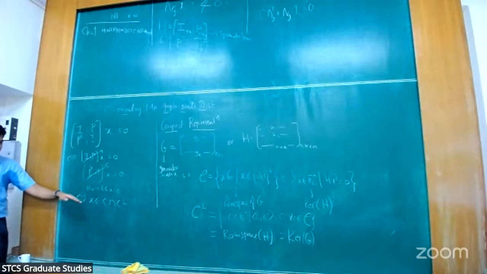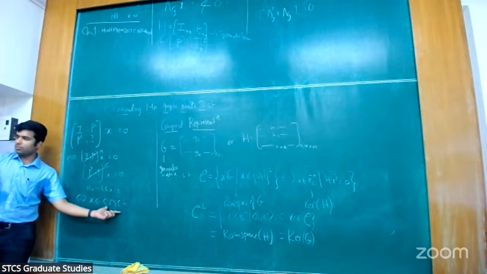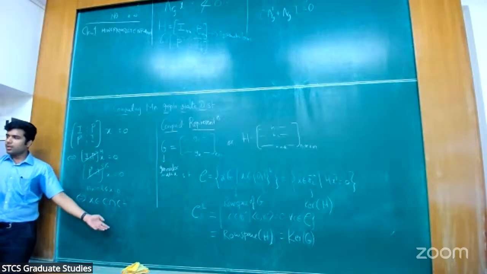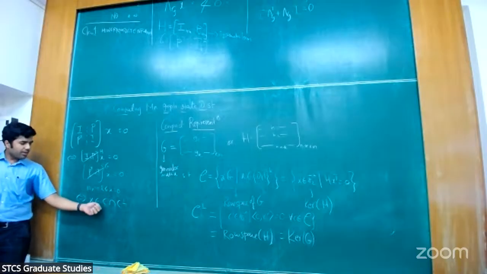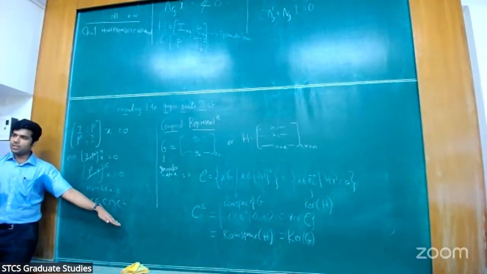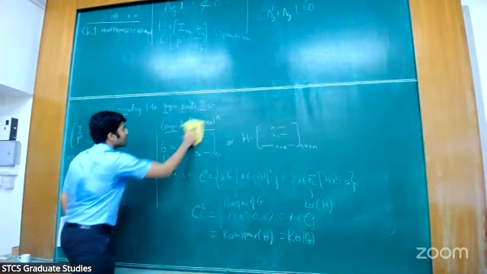But the problem over here is that you do not have a handle over this mathematical object. This can very well be the all zero vector. The intersection of the code and its dual can be the all zero vector. But if somehow you are able to ensure that this code is self-orthogonal, like it is contained in its dual, then this intersection will always be equal to the code. And the way to do so.